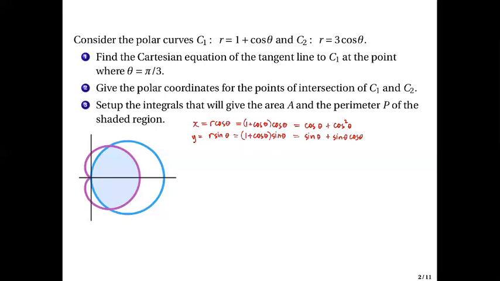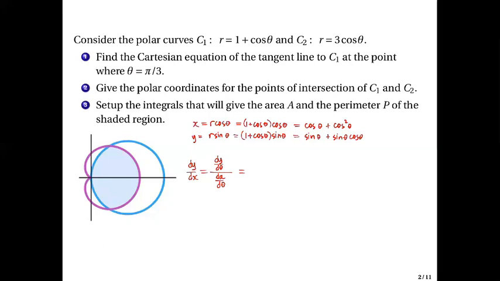So why do we need this? Because again, we need a tangent line. We need the slope of the tangent line. And in terms of the Cartesian plane, or the corresponding equation in Cartesian coordinates, we have dy over dx. But this is just dy over d theta all over dx over d theta. So we have the y in terms of theta, and we have the x in terms of theta. So let us calculate the derivatives.